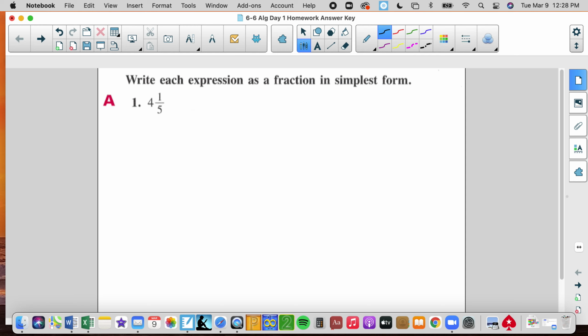So first thing that they want you to see is, hey, first of all, let's convert 4 1/5 to a fraction. And in this case, we would convert it to an improper fraction. So we would do 5 times 4 plus 1. And so that's 5 times 4 is 20 plus 1 is 21/5. And whenever we add fractions, and especially these types of fractions, we're going to need to be able to see it as improper fractions.